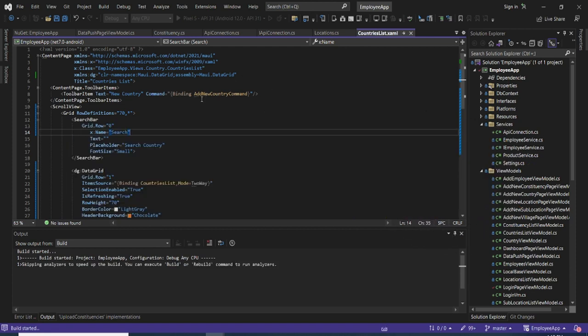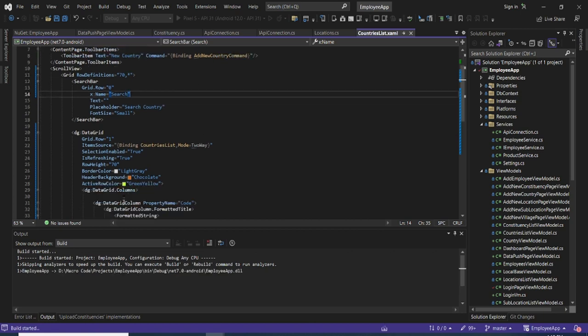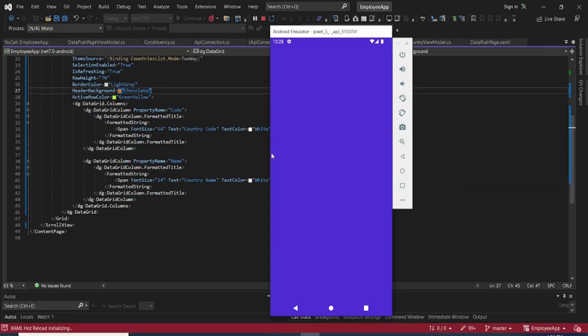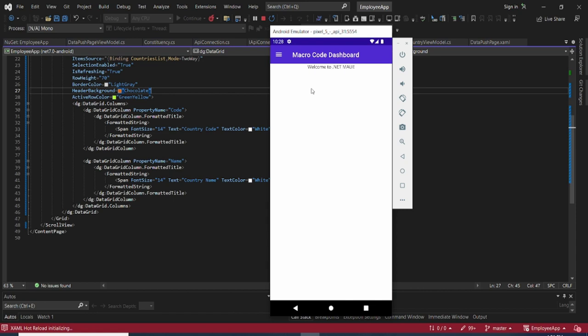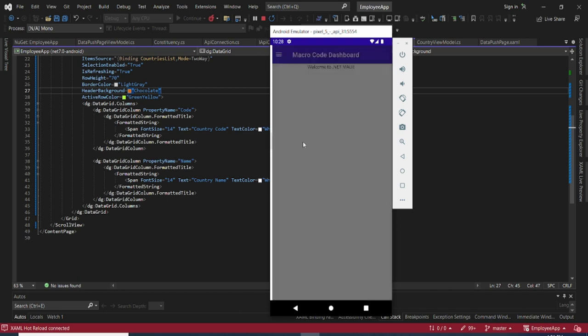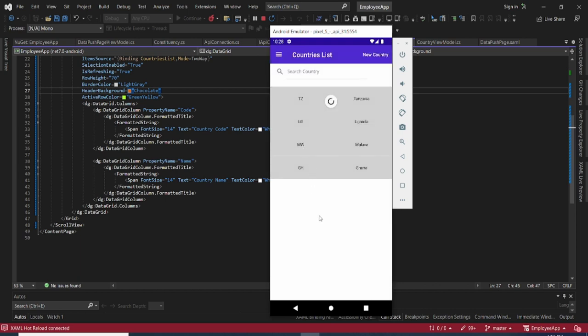So we now are making some UI changes on our app that we have been building. This is day 25 of our challenge. So let's see how our app will look. Our app is launching. Let's see how it will look like. So that is it. If we come to our countries, you expect to see something unique.